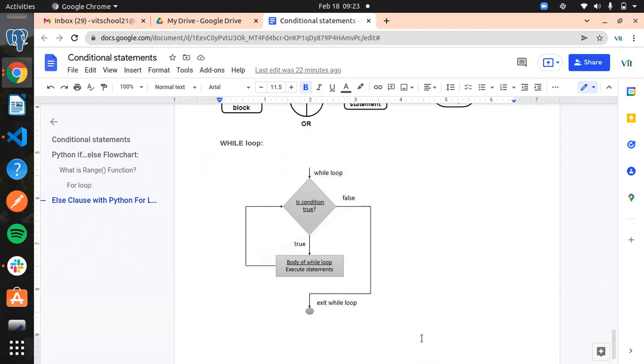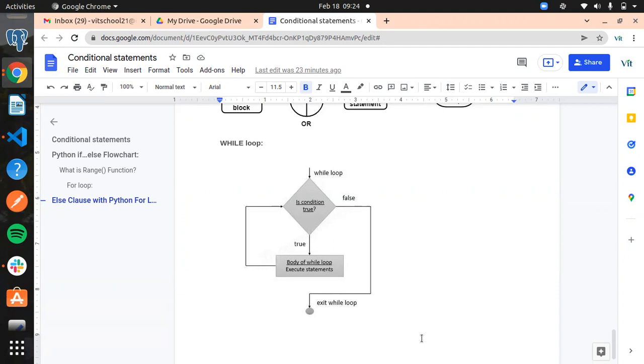Here you don't know the number of searches you need to do. You continuously need to go on until you find that gas shop. Here you don't know the exact number of iterations, and at that time you can go with while. If you know the exact number of iterations, you can go with for. If you don't know it, we can go with while. That is the difference between for and while.